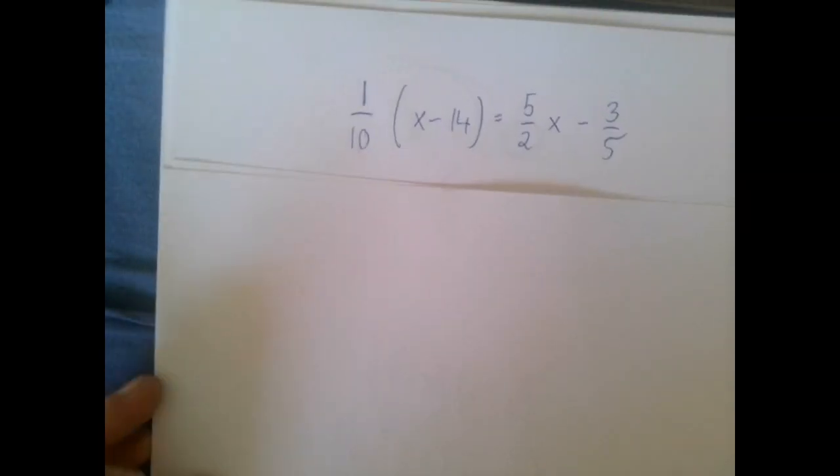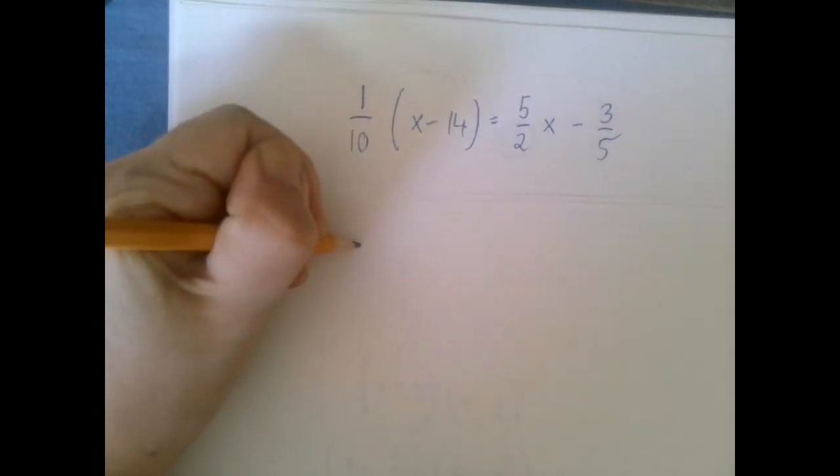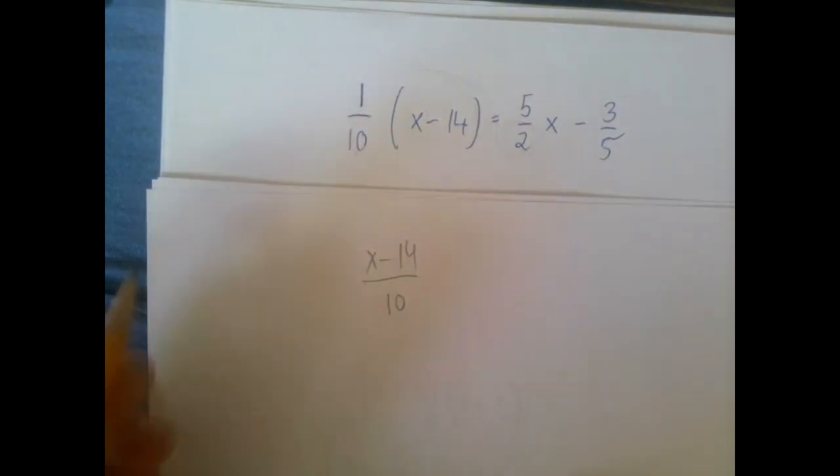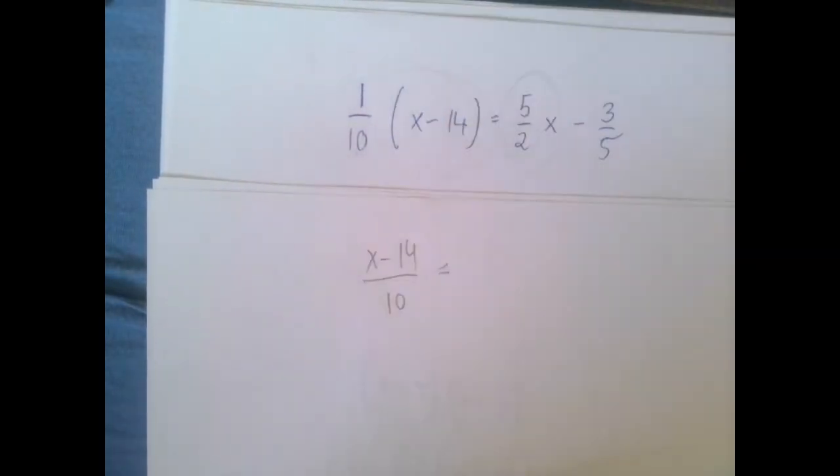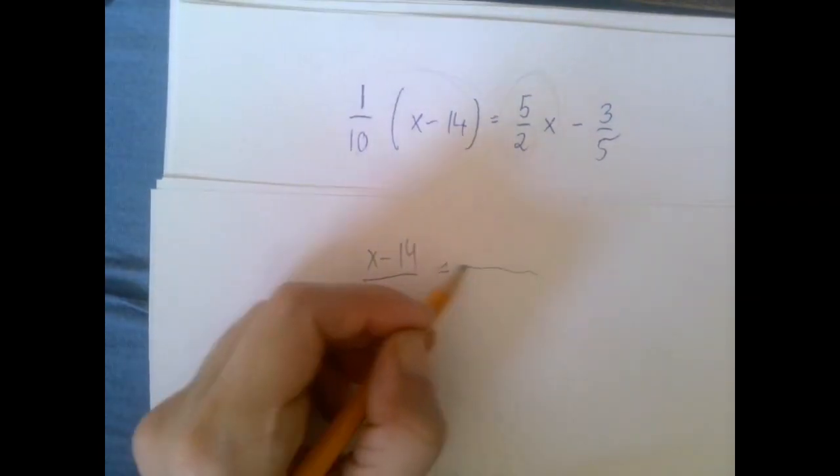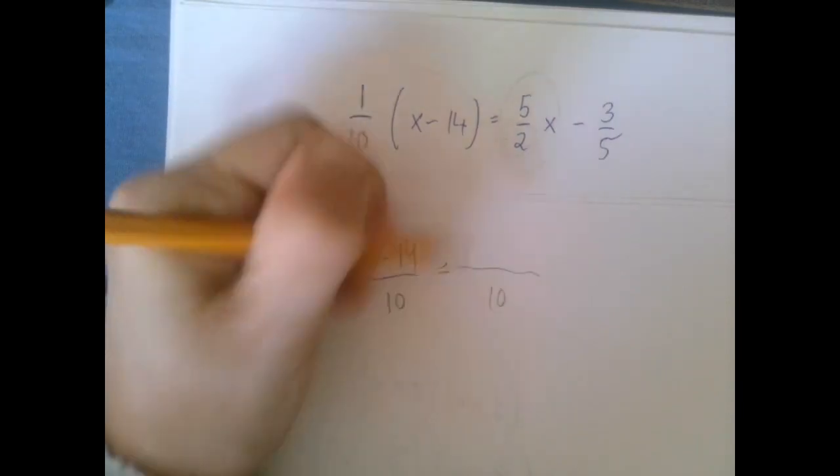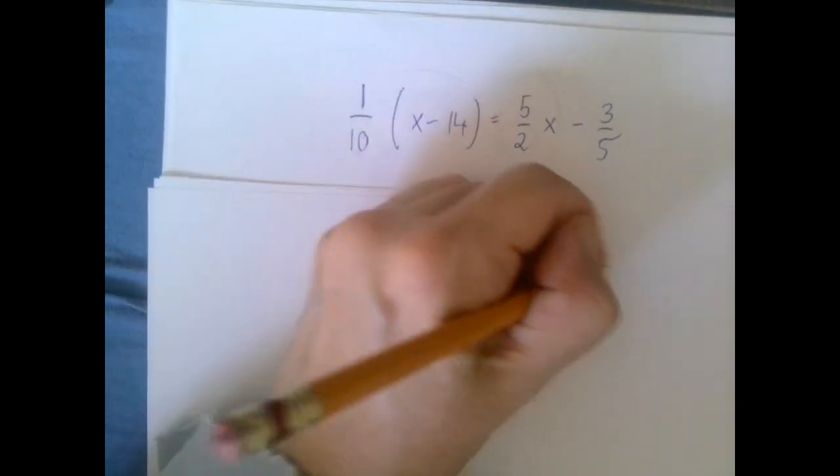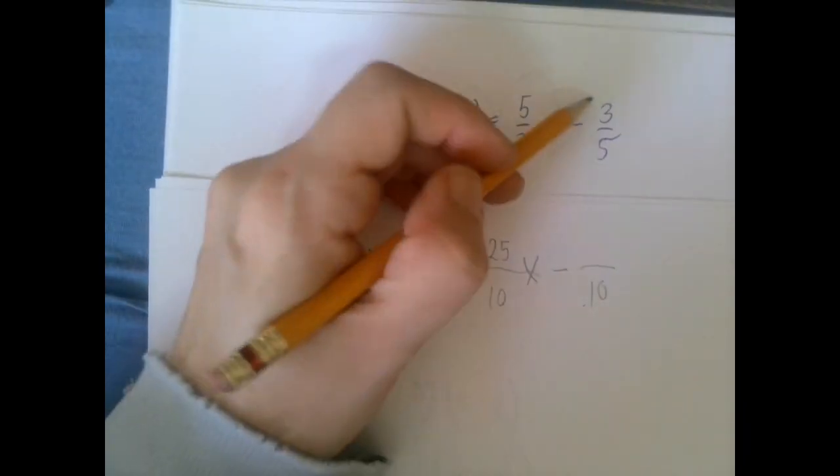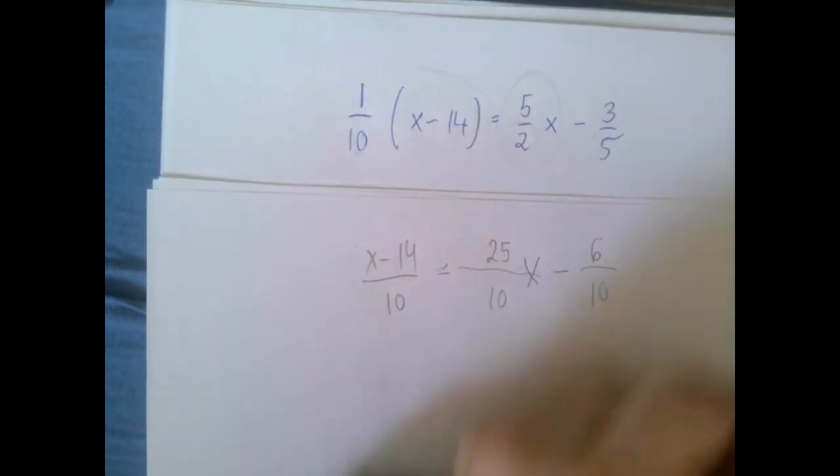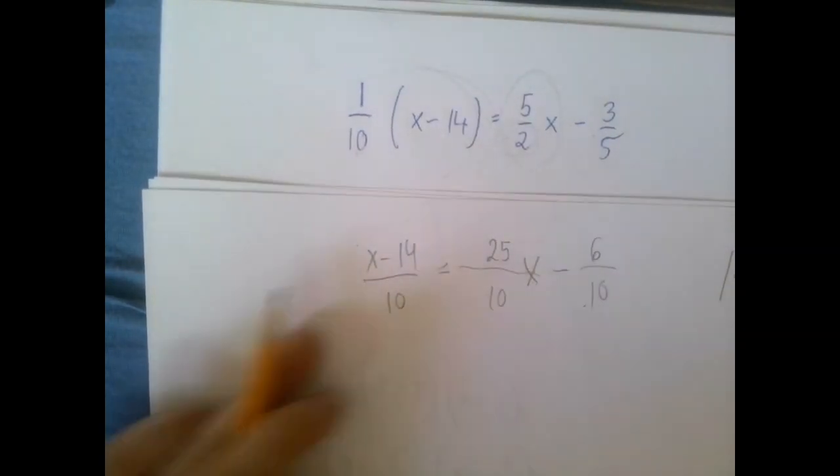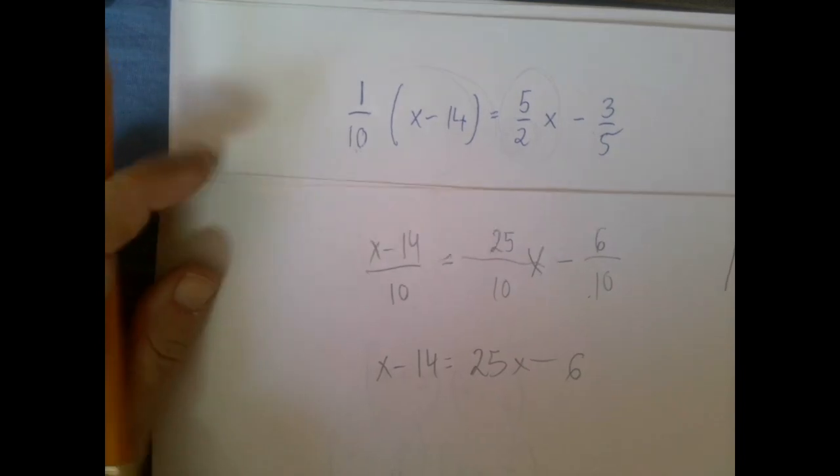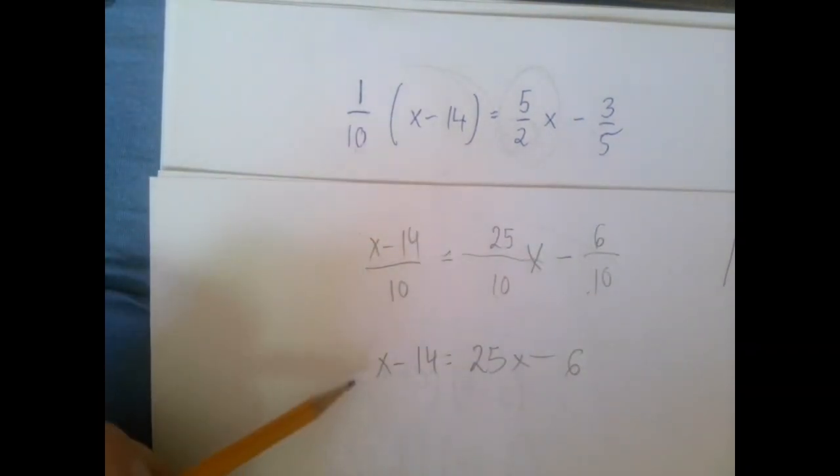So we multiply. Let's first bring stuff to the common denominator. So this is the same as x minus 14 divided by 10, right, there is just a multiplier of 1 upstairs. This one, let's bring it to the denominator of 10. 2 to 10, that's a 5, so 2 to 10 we multiply the denominator by 5, we must do that to the numerator. And same thing here, 5 to 10, that was twice, 3 times 2 is 6. And now we're going to multiply by 10 and thereby wiping out the entire denominator. See we get the same equation. So first, if things were too fast, first have this line, but eventually you're just going to go for this one.